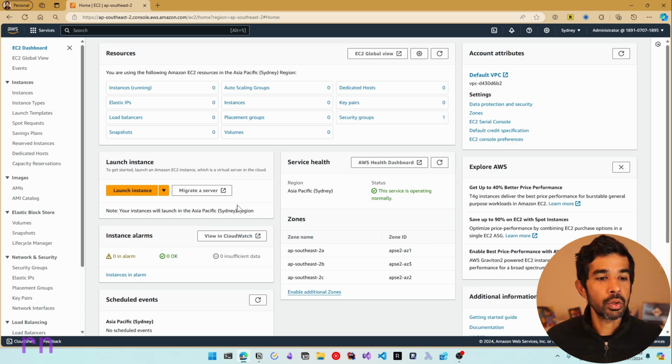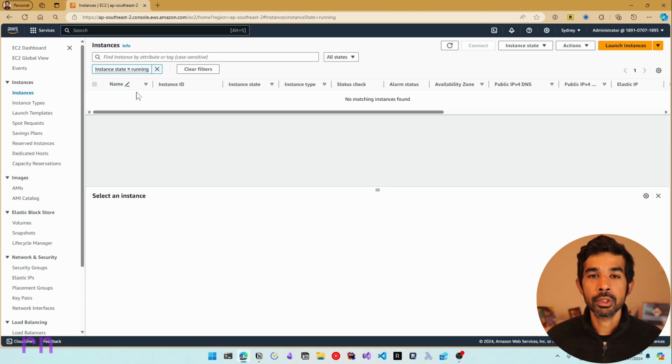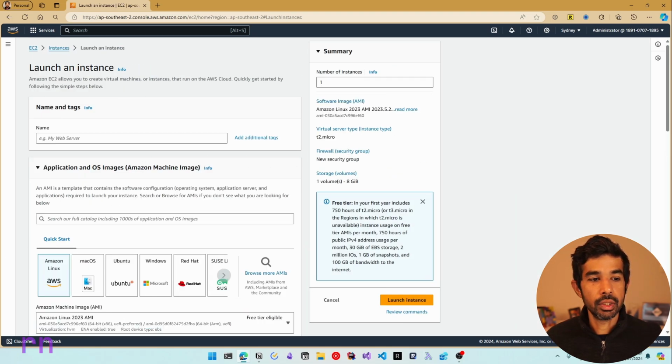So let's navigate into the instances in this right tab or from here to create a new Amazon EC2 instance. So let's navigate to the Launch Instances button on the top right and click that to create a new instance. So this asks us for our name. So let's specify Hello World EC2 as our EC2 instance name.